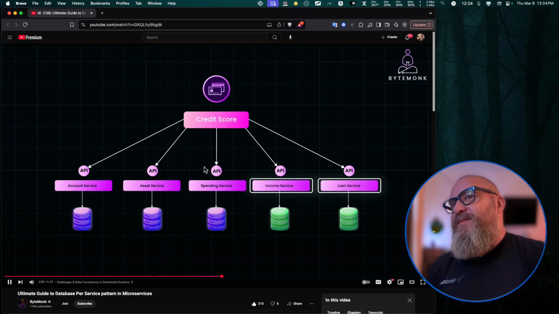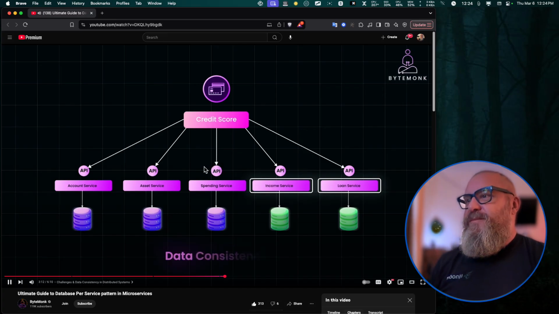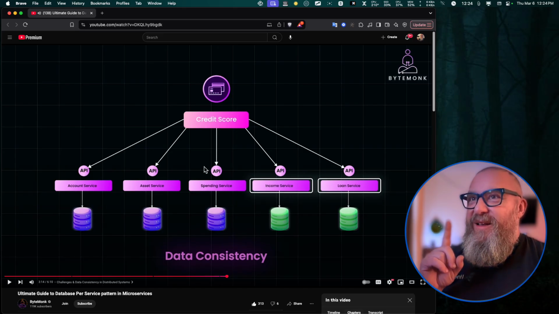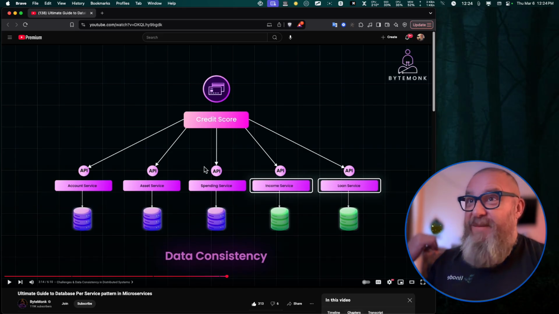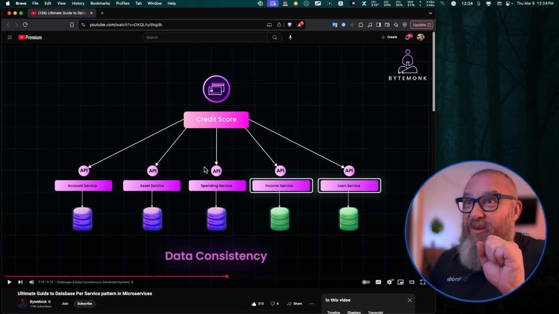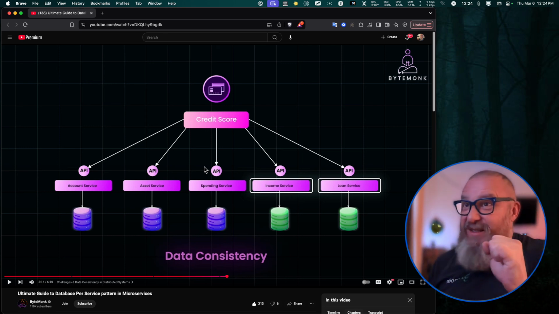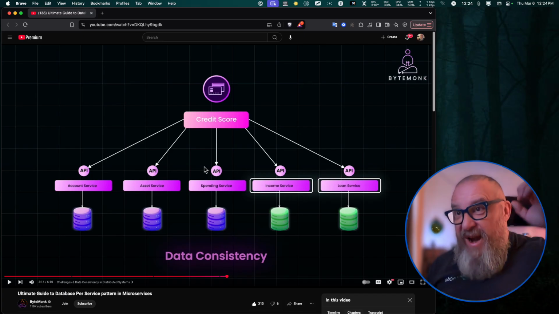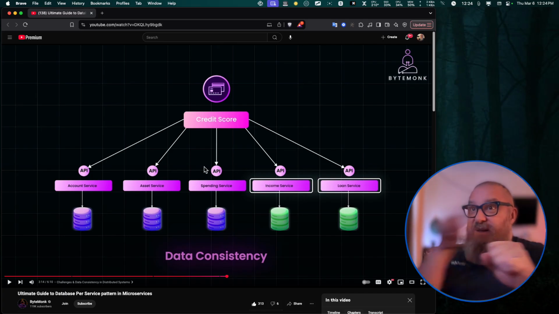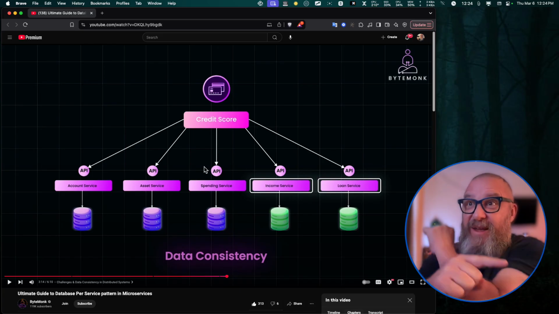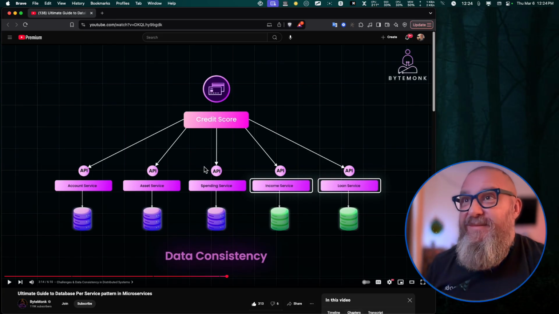Let's keep going. One of the biggest challenges in using the database per service pattern is ensuring data consistency across services. Right, data consistency. That was what I was looking for. Yes, your data may be inconsistent because you're not grabbing it all at once. Even that data is going to be inconsistent. Let's be real about it. Even right after you collect all the data for that point, there could be an update right after that you missed. So you're not really getting away from it.